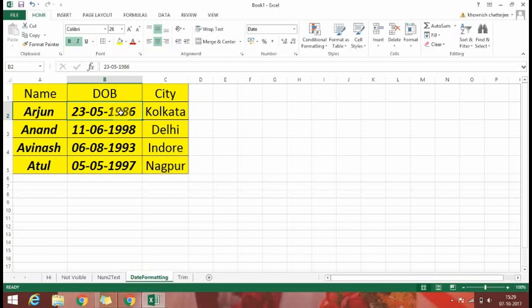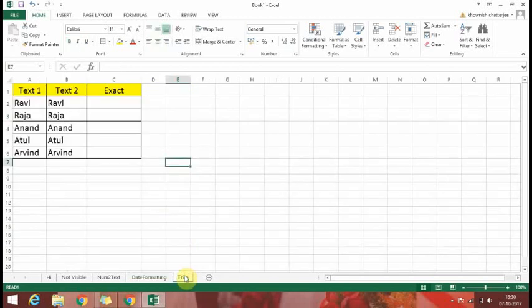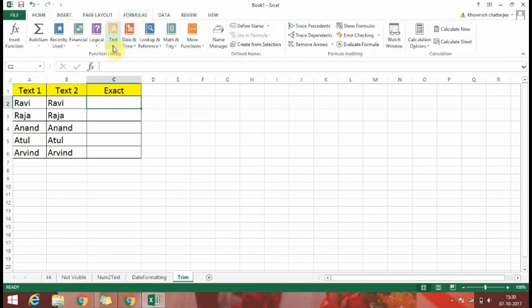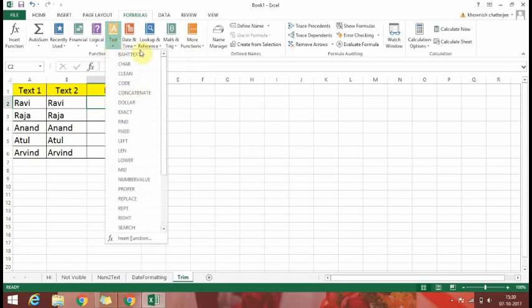Okay. Now going to the last problem that is commonly faced by Excel users. Let's say I have Ravi as a text in the first column, I have Ravi also as a text in the second column, but are they same? How do I know that? Under text formula, if you go to formula and then click on the drop down under text, there is a formula called exact.